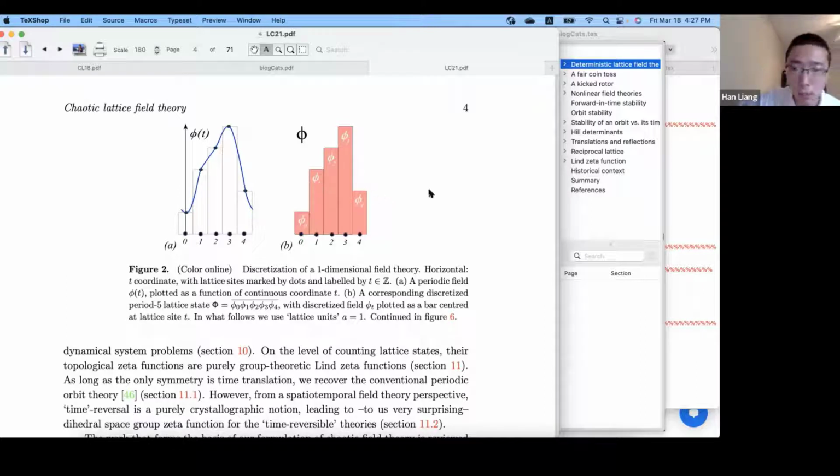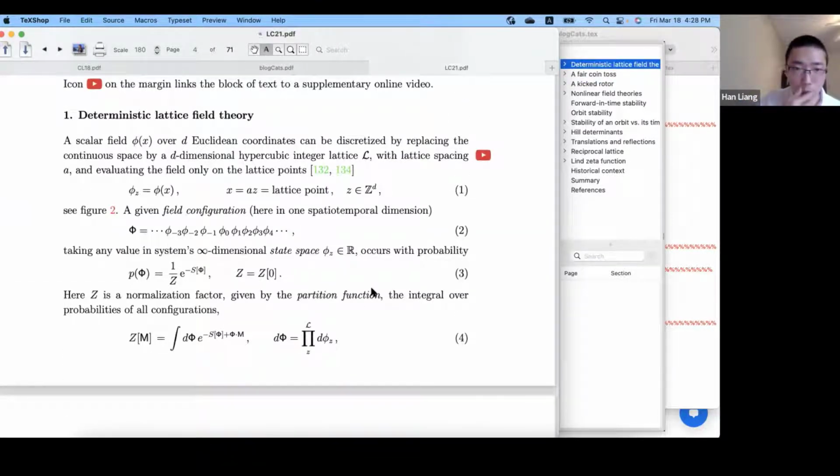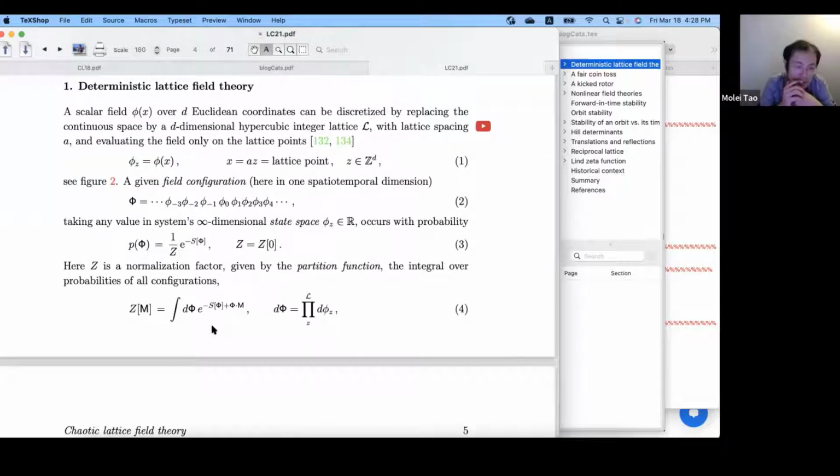You can also think of this subscript as, for example, for a 1D lattice, like time. We can map phi 0 to phi 1 using a map, but now we want to use a defining equation to describe this lattice field. And sometimes we're able to write the defining equation as an action, and the defining equation is given by the variational saddle point condition. In quantum field theory, we can write the partition function of the state. You can just call it statistical mechanics, so Euclidean statistical mechanics.